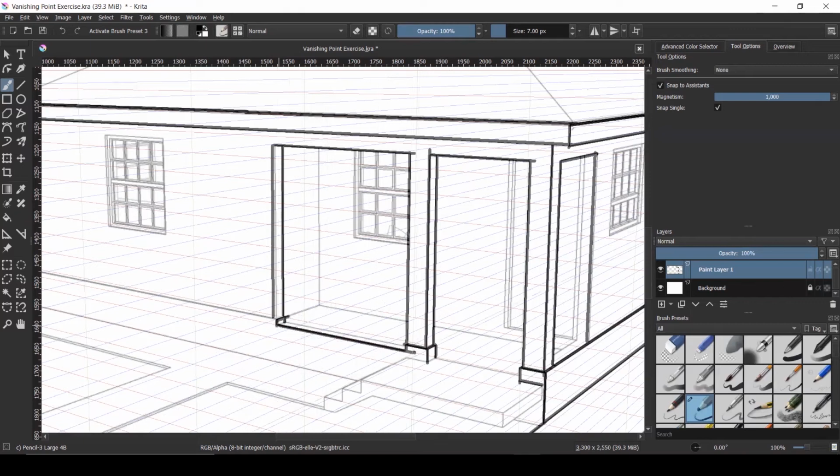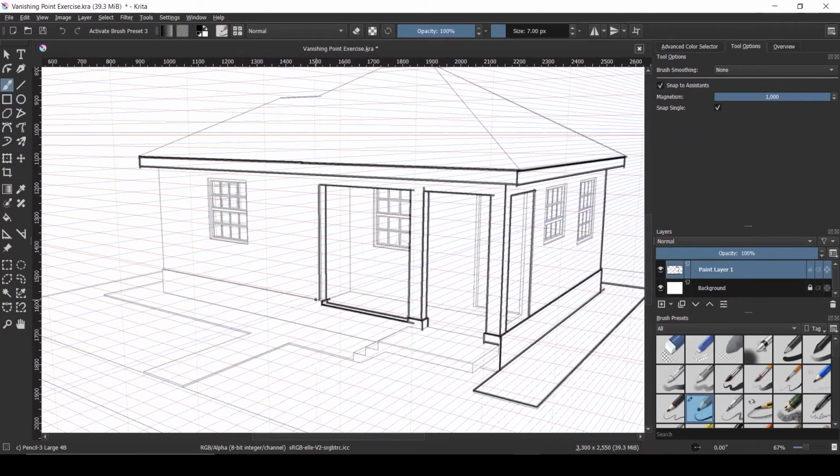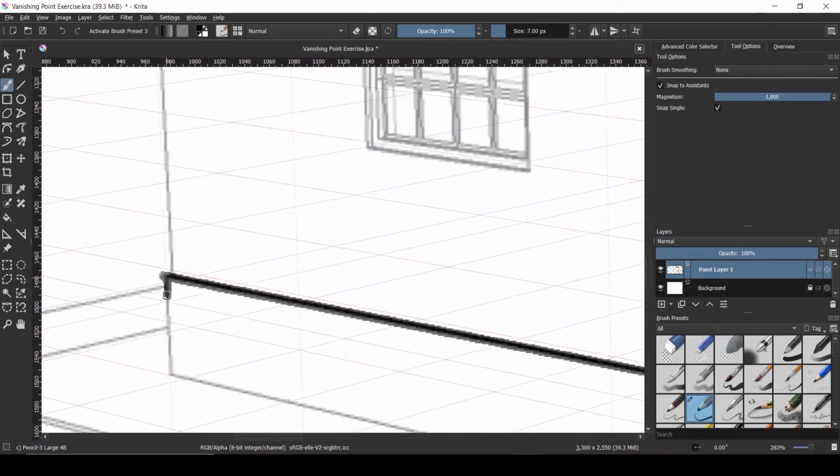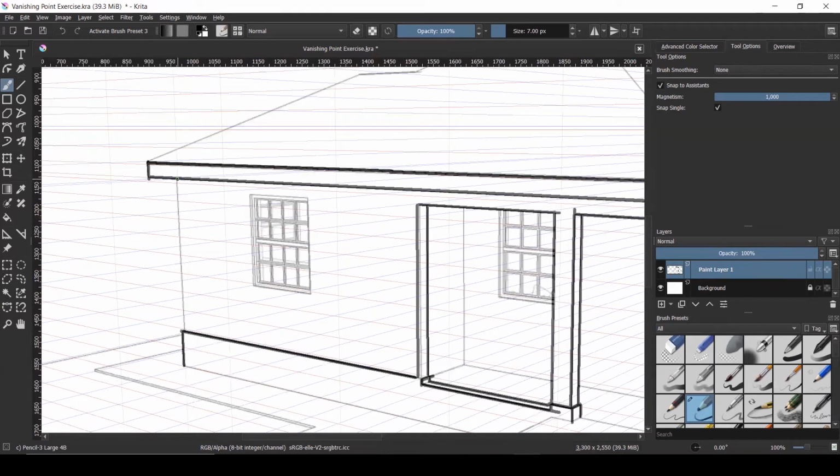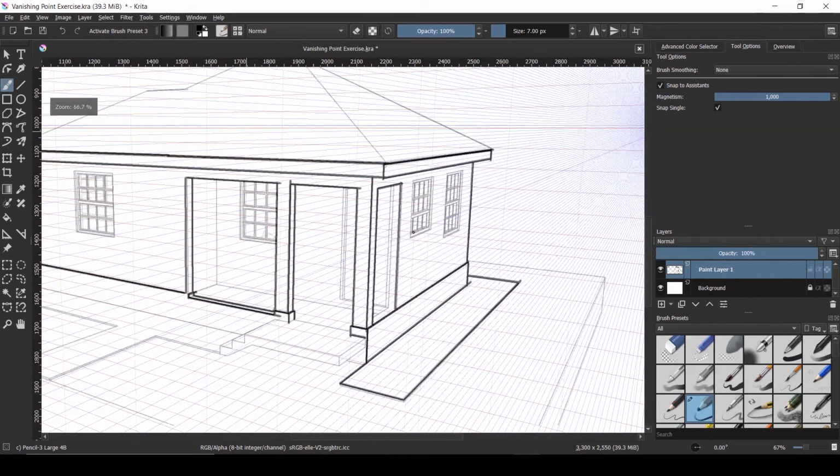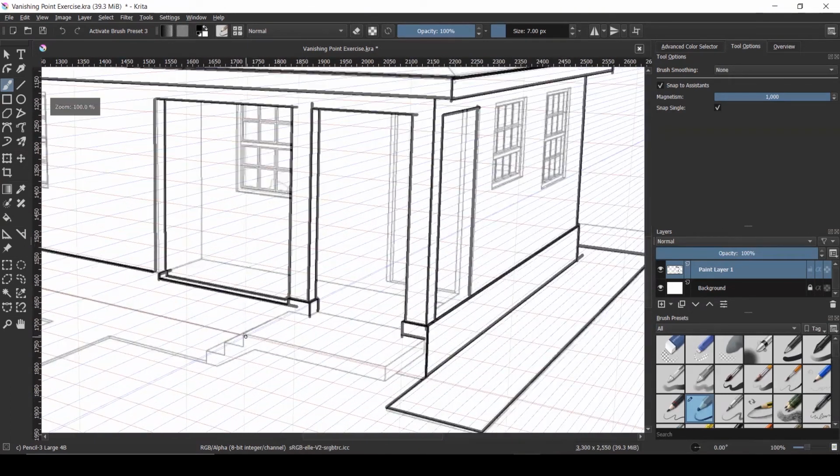What I'm going to do for the inner lines in here is use a different size pencil, because I find that this is starting to look a bit too thick. When I'm putting in small details, this might not be the best pencil to use. So when I get around to those inner details, I'm going to reduce the size of the pencil, right?